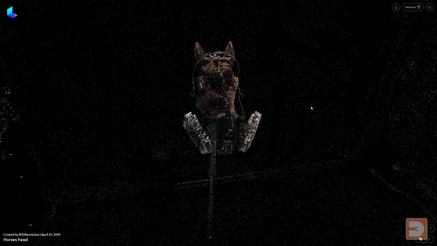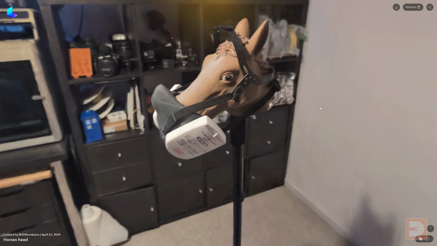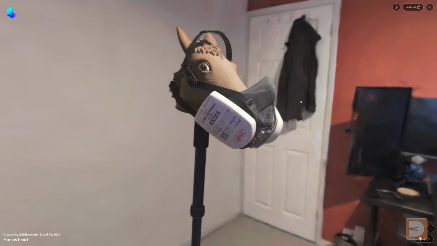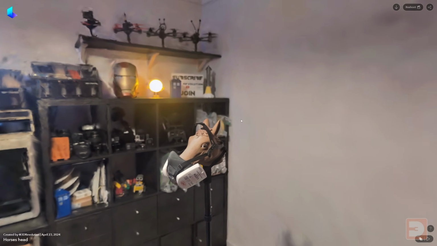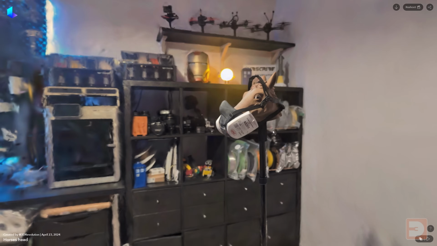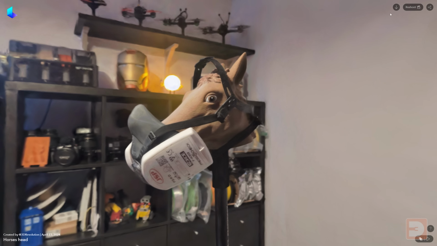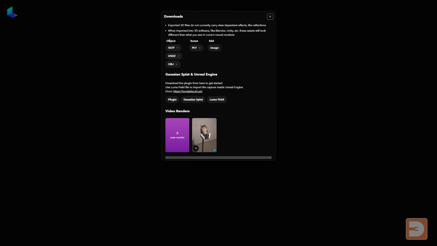When you load it, it does this cool transition moving from a point cloud to texturing the object and then finally texturing the environment. You can then move around and view the model from every angle, zooming in and out and clicking on different points in 3D space to change the point that your camera rotates around. If you click up here, it will give you a range of different download options. You can download it as an object, of which you can choose from 3 different file formats.